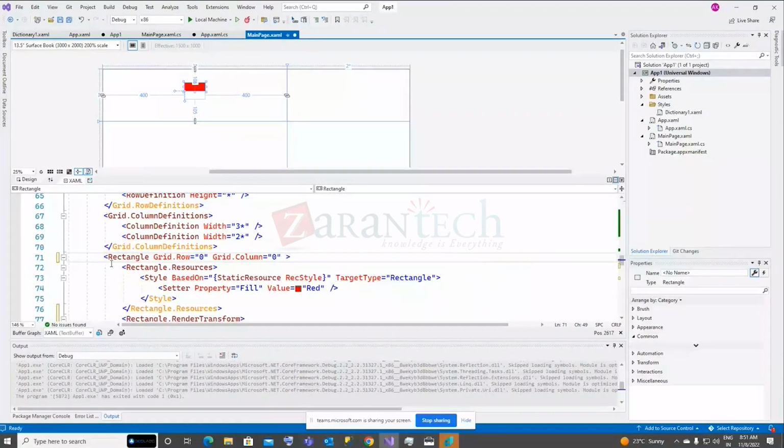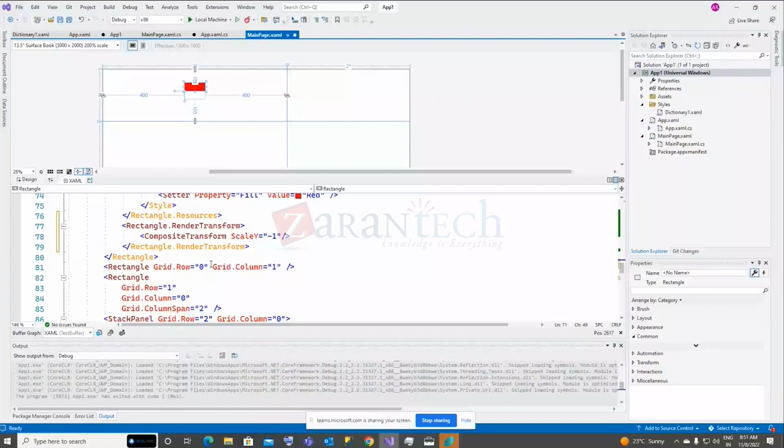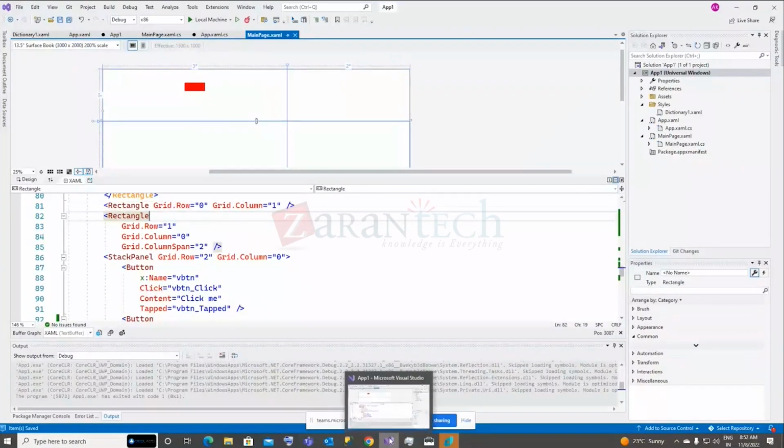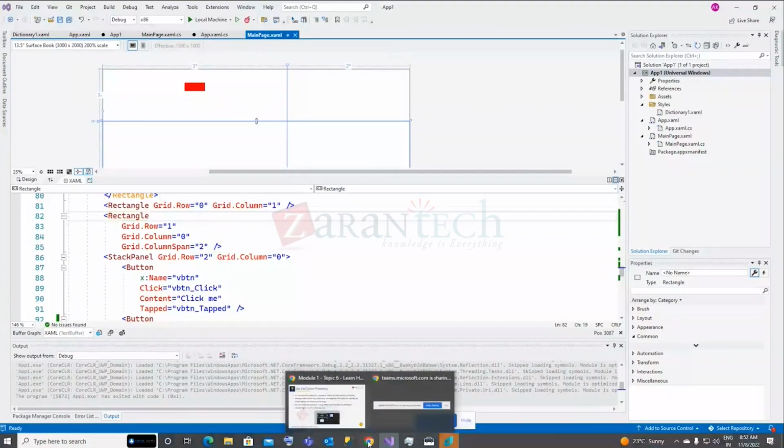If you get good hands-on experience in XAML, you can create anything. You can play very great animation. You can create very perfect and great UIs. XAML gives you lots of opportunity. Basically, what you can do in HTML, XAML can also do. It is all up to you how you handle that part. Okay, so go to the next.